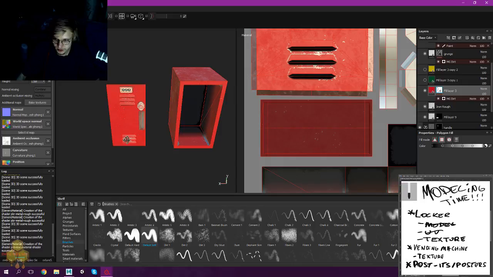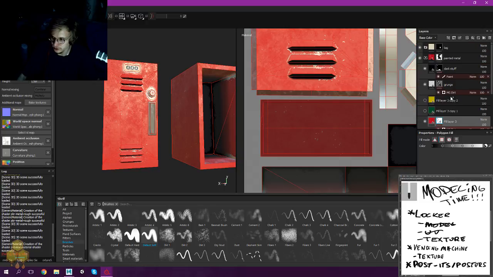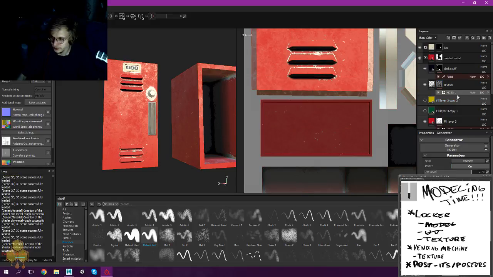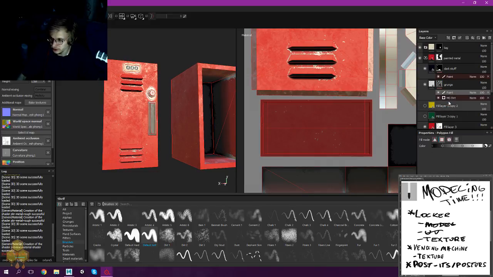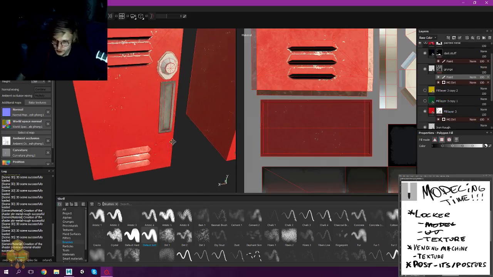But I like this a lot. This is kind of what I like. And I think that I'm just going to keep on using this dirt texture. And I'm gonna add some paint here.